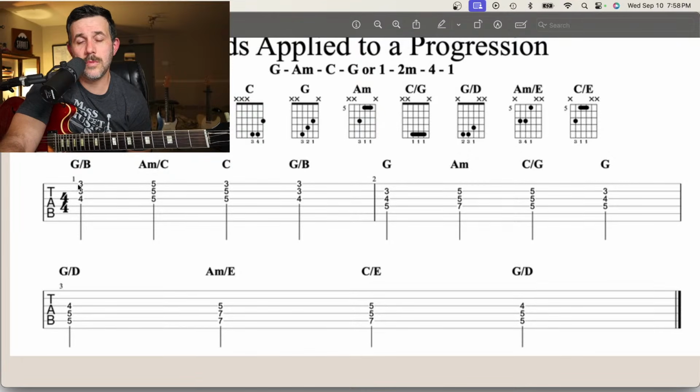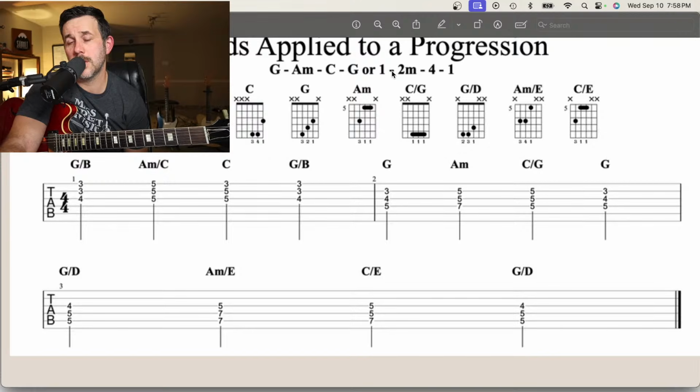And then the next thing you do is just get these down, and you can either play them with a rhythm or just play them, right? It's applicable to people that are trying to get into intermediate level. And if you're at intermediate and you're in bands and you're trying to jam, add something funky here and put a little line in between it, and just try it anyways. We got G major pentatonic over all this. And then you've got string grouping 1, 2, and 3 with a G, A minor, C progression. And if you look at this, it's our number system that we learned on Monday, the 1, 2, 4, and 1. So this is the 1 chord in the key of G, the 2 chord in the key of G. Then we got the 4 chord, and then back to 1.